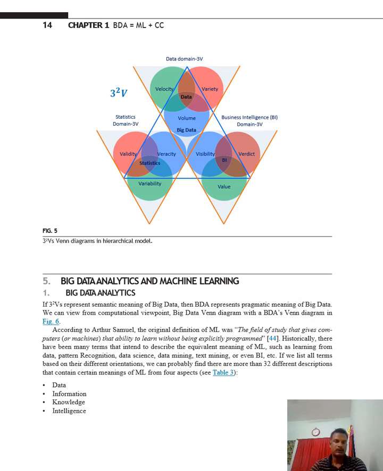Hello all. Today we will look at the concept of big data analytics and how machine learning is used for big data analytics. As you know from the phrase big data, machine learning plays a major role to analyze the big data. The accuracy of machine learning is completely dependent on your big data. So what processing steps are we going to make sure we use in the machine learning process?